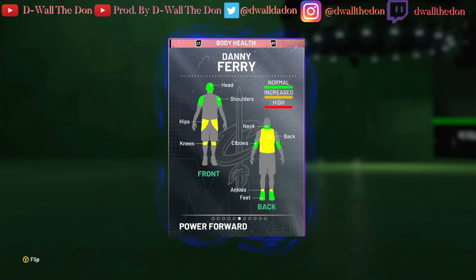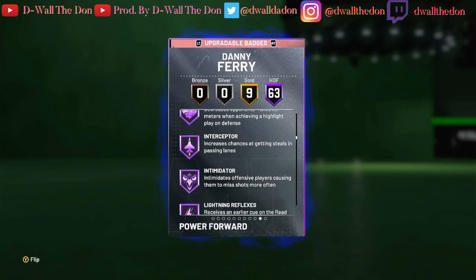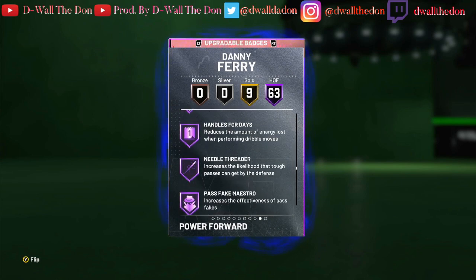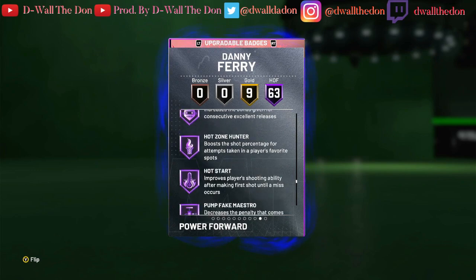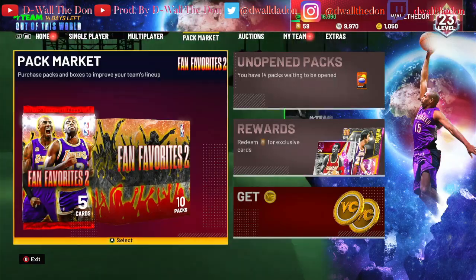There's the stats real quick. Here's the badges. This card looks like a beast. I mean, he's basically like his opal, just a little bit better. Just upgraded badges. His stats, I'm pretty sure, are very similar to his opal's.